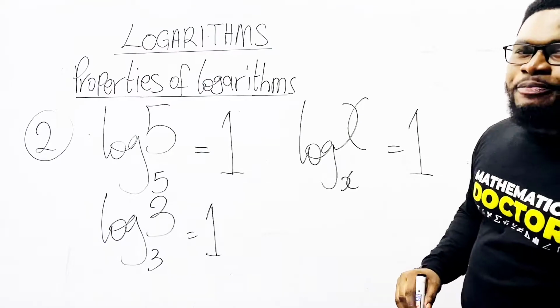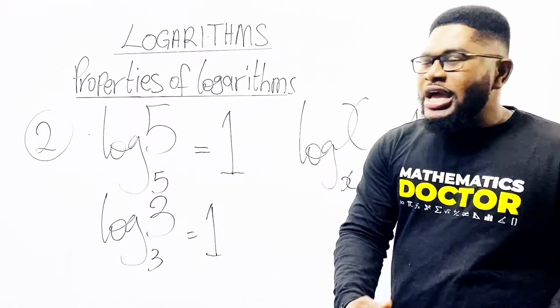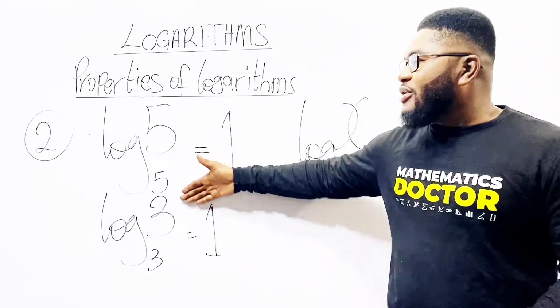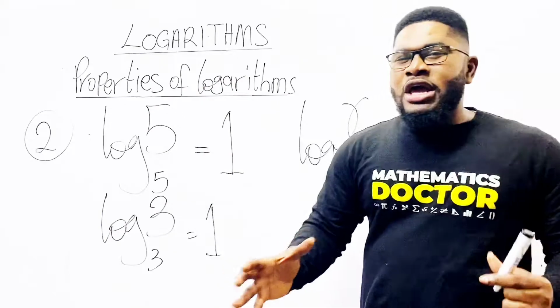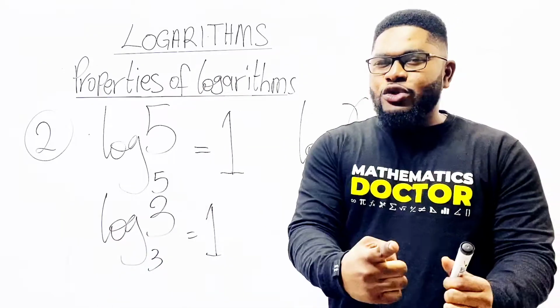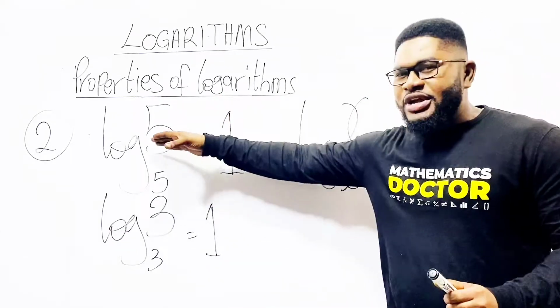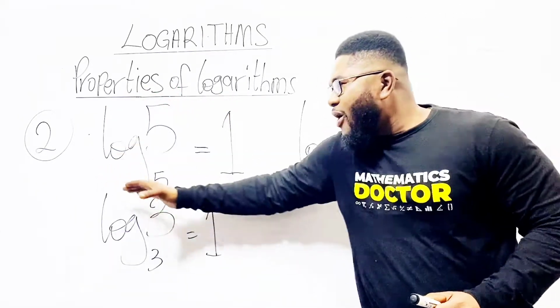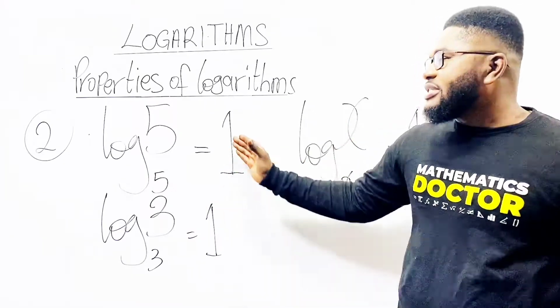Please take note that this does not apply to negative values and 0. Any negative value for the base or for the number, or 0 for the base or for the number, is not applicable. It becomes a math error in terms of calculation. So please take note of that. But finally, with the log's number and the base being the same in the presence of the log, the final answer for that particular single logarithm is 1.